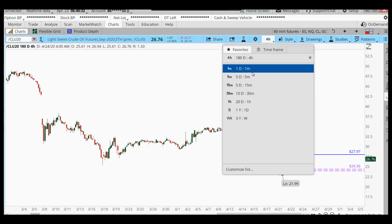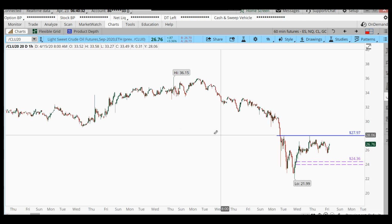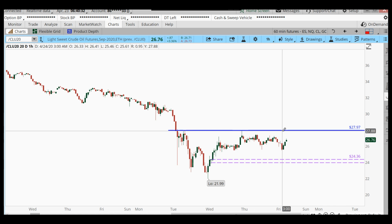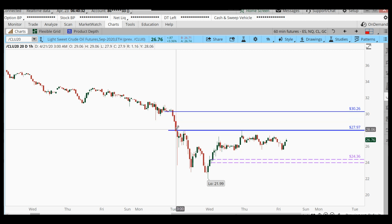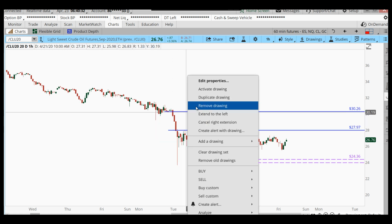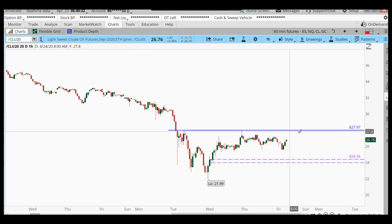Now, if we do, I think that we could have the ability for price to run a bit higher. And I know nobody's talking bullishly about oil, but I think you could get a run higher up through here with price making it into this 30.26 region very easily, right? Because we had this very strong move away, and this is kind of a gap, if you will. It plays like a gap, and I think that could be a magnet for price. So keep an eye on that one later today if you're interested in it.